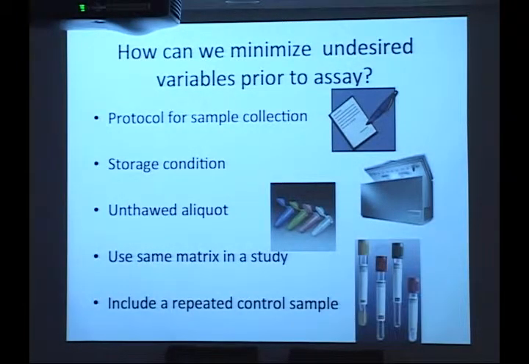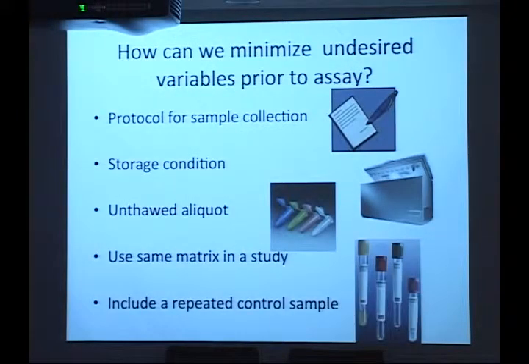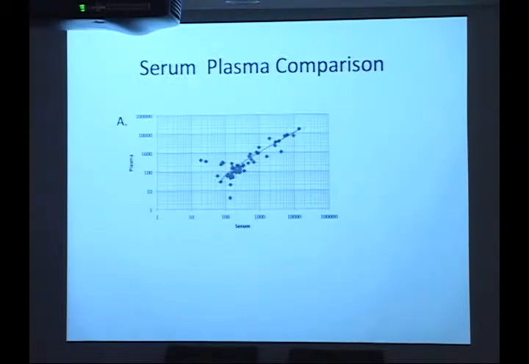What I'm showing here are different collection tubes that are available, indicating serum, heparin plasma, and EDTA plasma. These complex matrices are really something. Before I move on, what I wanted to point out is these form a very big challenge. So can you exchange or interchange plasma for serum, different plasma samples, etc.? The short answer is no, and I would like to show some data to convince you.